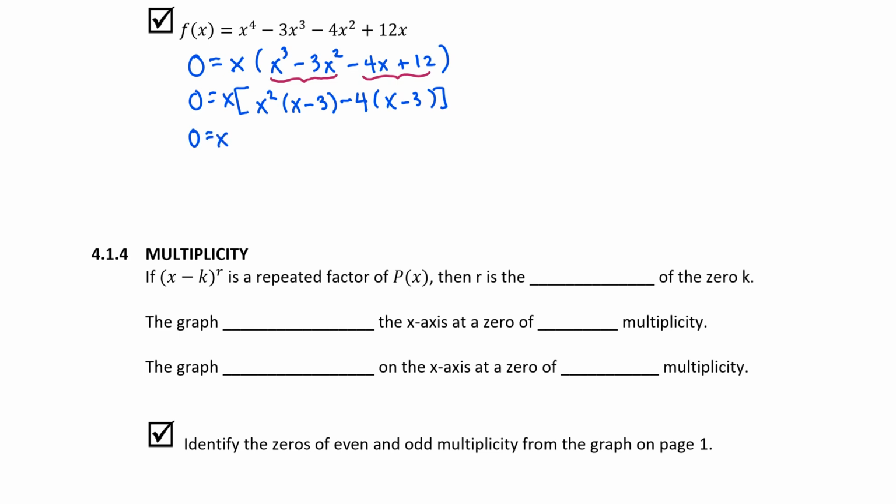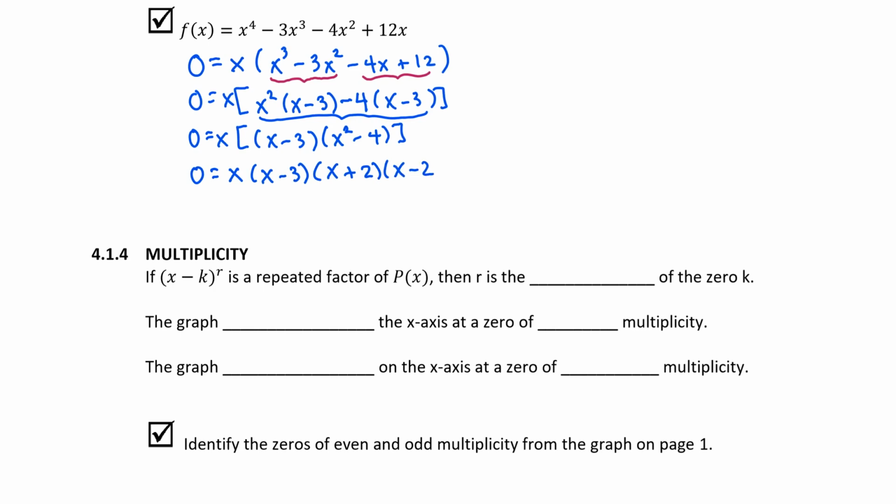Still working inside those brackets. Now looking at these 2 terms, they have an x minus 3 in common. So I'm going to factor that out. And just cover it up with your finger from both terms. You'll see an x squared minus 4 left behind. Not done yet. Notice that x squared minus 4 is the difference of 2 squares. So we're going to break that one down a little further as well. At this point, the brackets are redundant, so I can drop those. And the x squared minus 4 becomes x plus 2 times x minus 2.